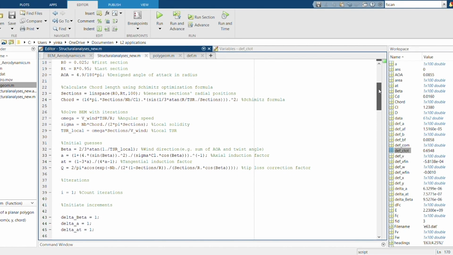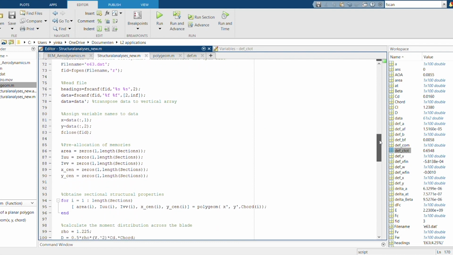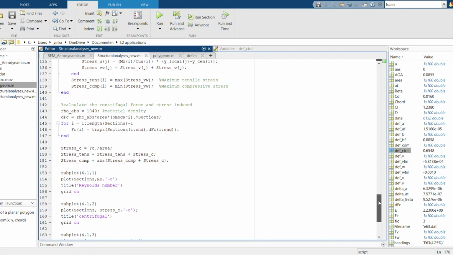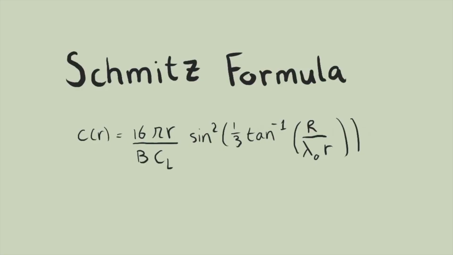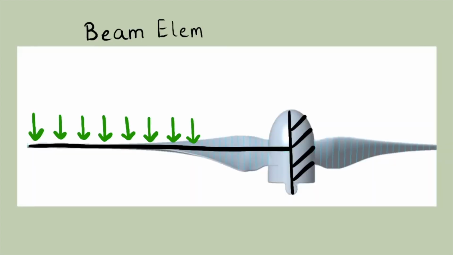We have written a code which analyzes the flow field around the turbine as input for the structural calculations. We started by discretizing the blade into 100 sections. The local wind velocity and Reynolds number experienced by all sections were estimated, which was used to determine the design values of the lift and drag coefficient from airfoil tools data and graphs. Accordingly, we have chosen to calculate the optimal chord length using the Schmitz optimization formula because it is based on a more detailed and sophisticated model of the flow in the rotor plane as compared to the Betz formula.